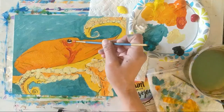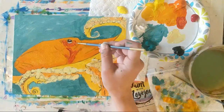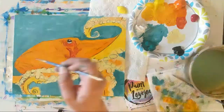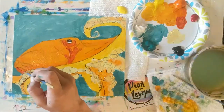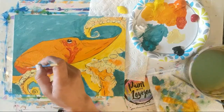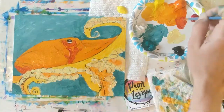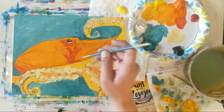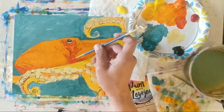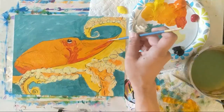I'm continuing with those short choppy brush strokes or little dot marks from earlier, coming in at about a 45-degree angle with my brush and keeping my paint kind of thick. If you like having your brush strokes show up, we call those expressive brush strokes — push a little bit harder with more pressure. If you want smooth brush strokes, lay your paint and then come in at that 45-degree angle to kind of flatten out any paint peaks. Try both and see what you like.